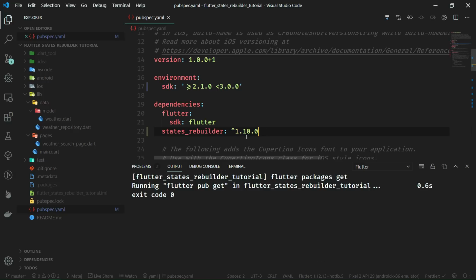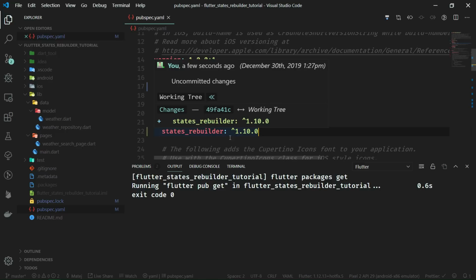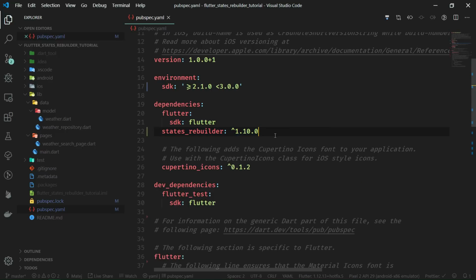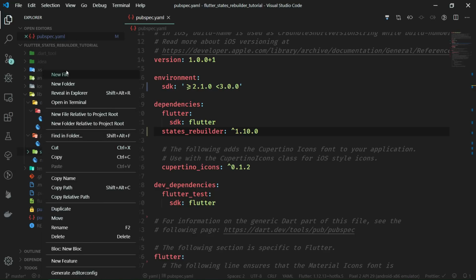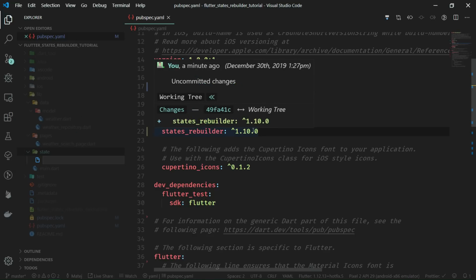We are going to create our weather store. The official docs are kind of vague in how you should name the classes. The naming conventions are really not there, and you will see why in just a bit. So because there are really no naming conventions for which class should hold state of the app, I decided that the best naming option is to name it weather store. So let's create a new folder under lib. Let's call it state. And inside of it, we're going to have a new file. Let's call it weatherstore.dart.